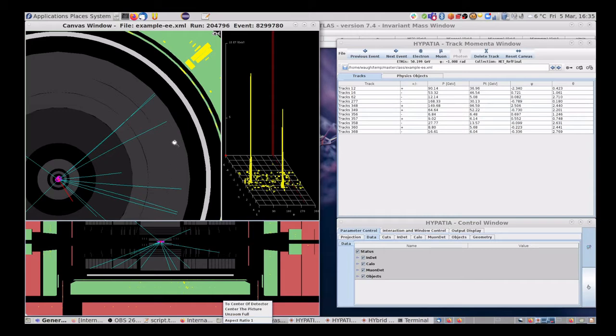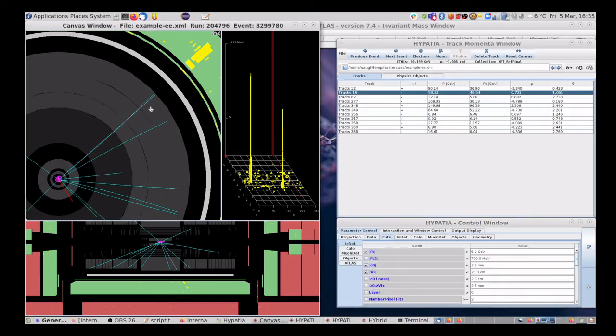We can try and work out which track is which by going to the control window and selecting the finger select tool. Now, if we click on one of these tracks in the cross-section view, it gets highlighted in grey, and it's also highlighted the same track in grey in the other view. Now we can see that from two different directions it still looks as if it's lined up with the calorimeter cluster, and that's a good sign that this track probably is actually from an electron or a positron.